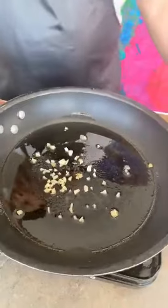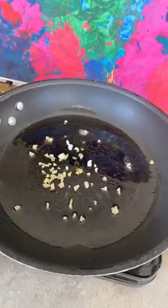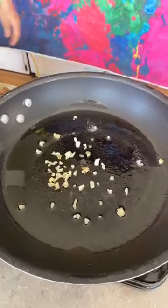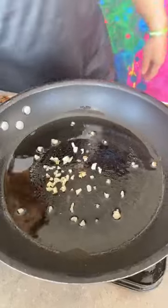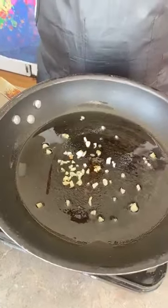Reggie says, how long should the spinach cook? Oh, spinach is going to be fast. You're going to watch it. We're not going to add all of it at the same time. We're going to add a little bit at a time.